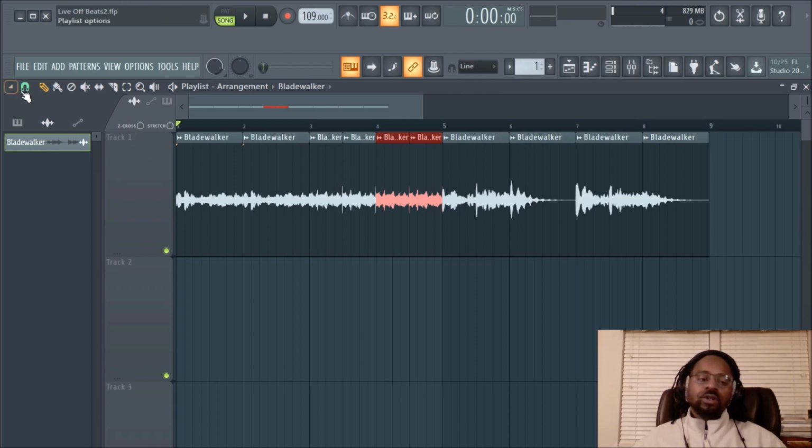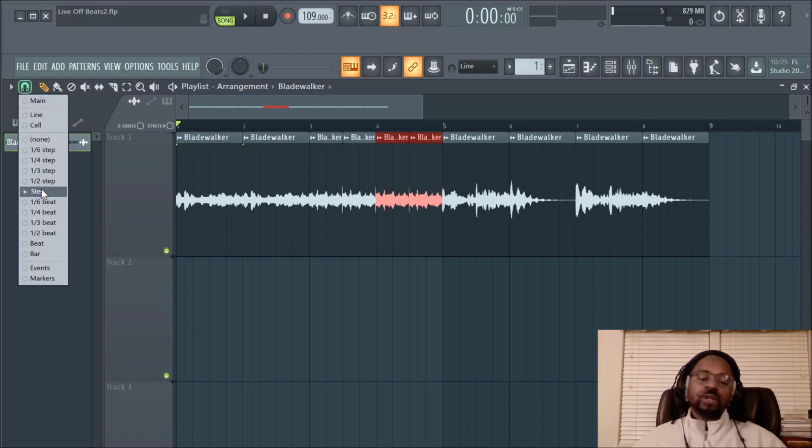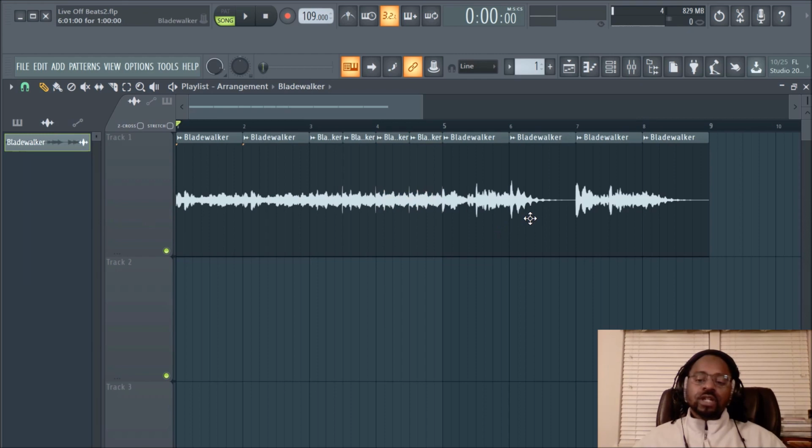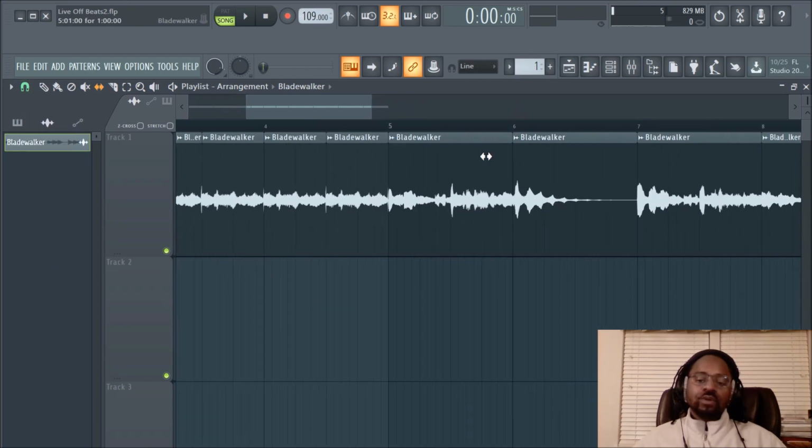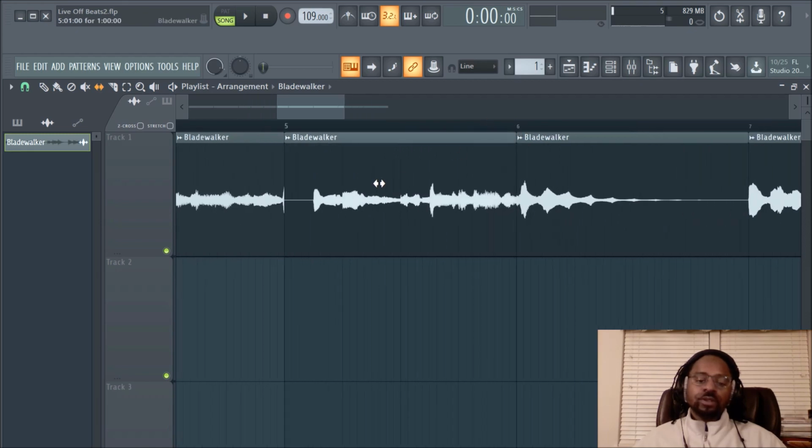And notice, speaking of snap to grid, I used it by steps. So every time I use the slip tool, I'm going to show you here as an example, I'm moving it just in steps. Okay, and if I change it to half steps, I'm moving it in smaller increments. See how it's moving in between each line here? Let me open that up so you can see better. Check it out. See? So I'm moving in half steps.